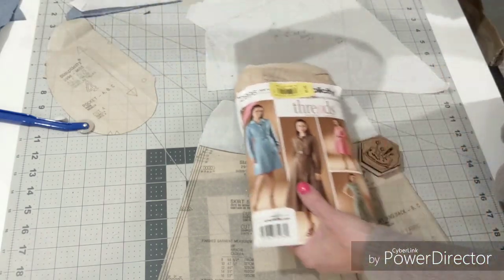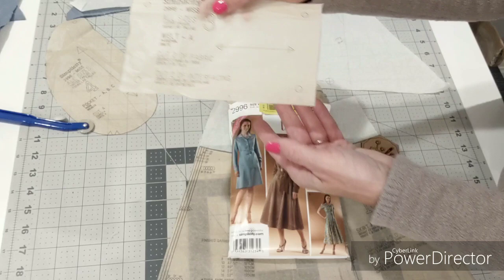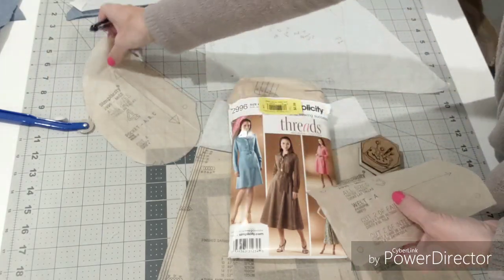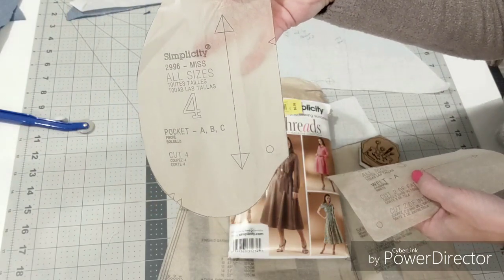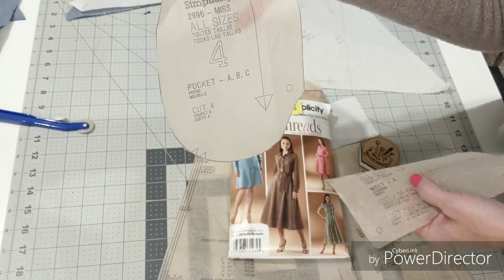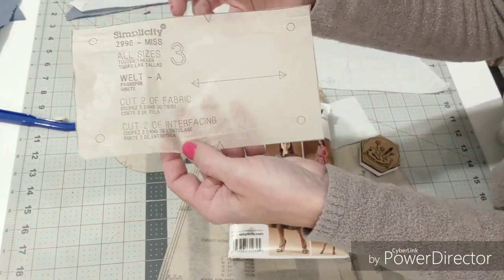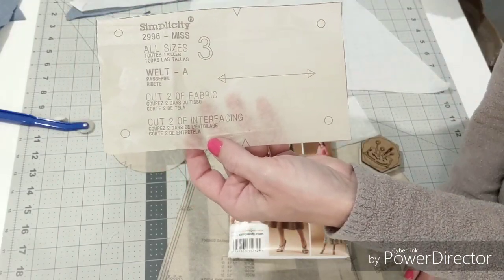And then what you want to cut out is the pocket and the welt from view A. So here is the pocket piece for the pattern, which is number 4, and you're going to cut out 4 of those. And then here is the welt, and this one is calling for 2 of fabric and then 2 of interfacing.